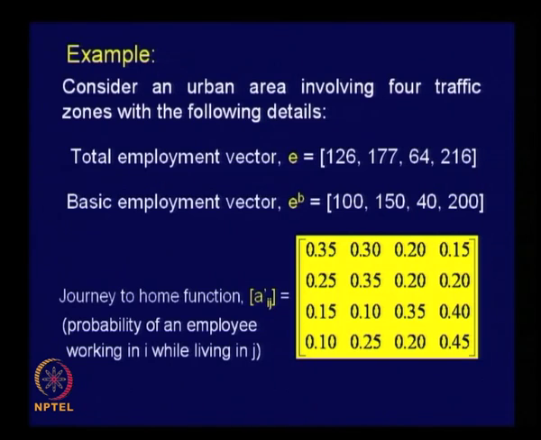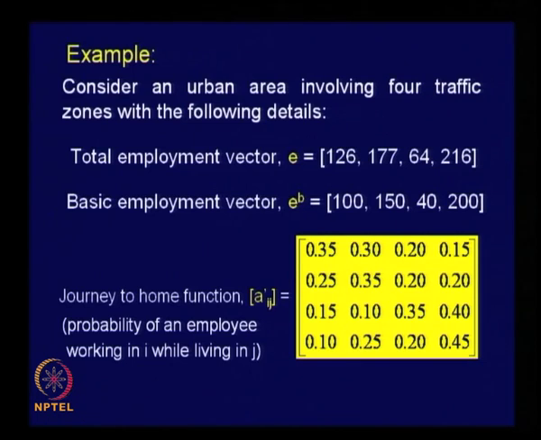Definitely we can find out, of a total of say X employees in a particular traffic zone, how many are employed in a given zone, isn't it, living here and working in another zone, because total employment is known to us, trip origin, destination details are known to us, and trip purpose is also known to us. So, these numbers can be easily found for base year condition.